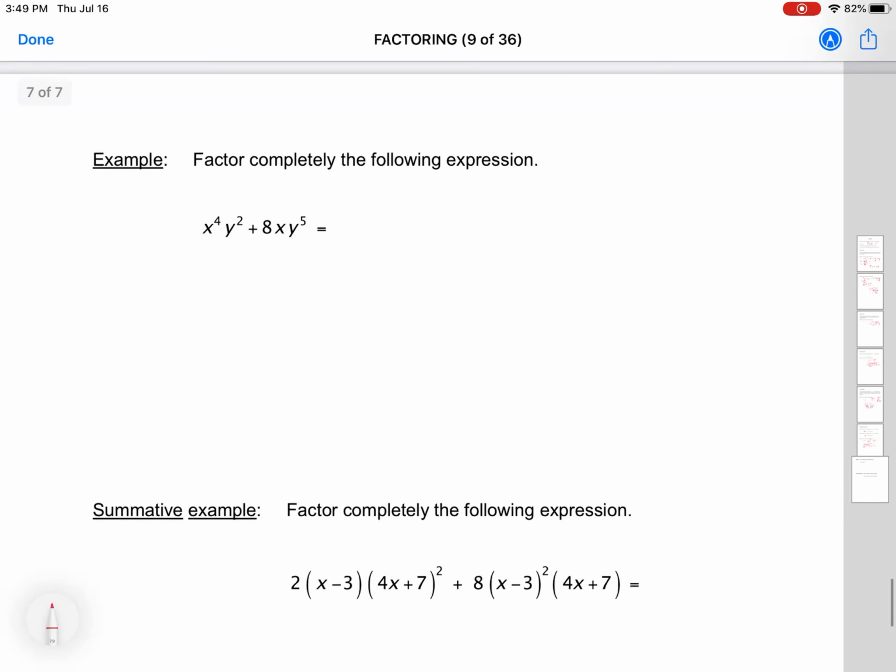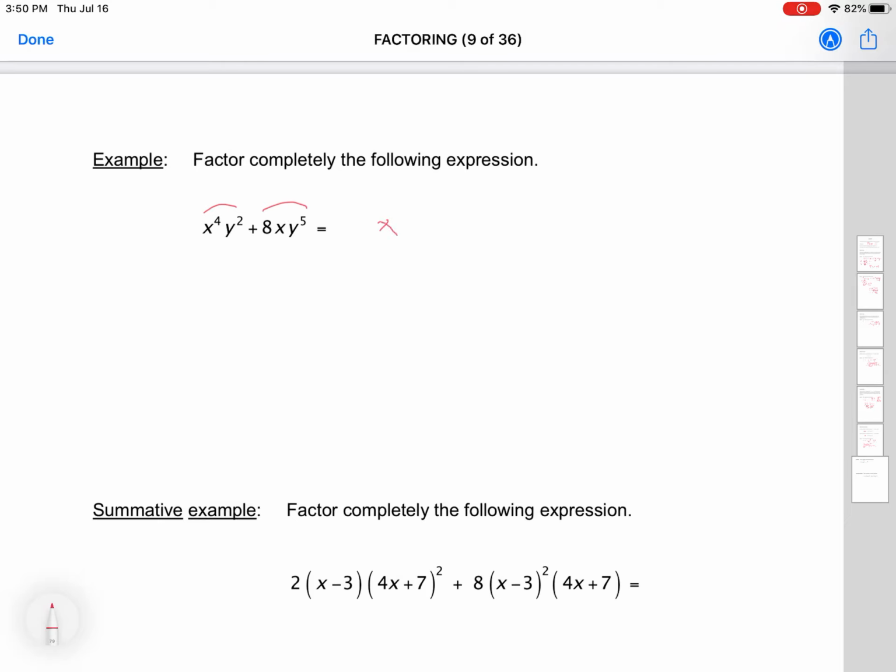And that product, should you decide to expand it, would actually give you, after simplification, 8x^3 minus 27y^6. Here's another one. x^4y squared plus 8xy^5. This time, I don't have a perfect cube. x^4y squared is not the cube of anything in particular. Perhaps if we do simple factoring on this first, we'll uncover something more interesting.